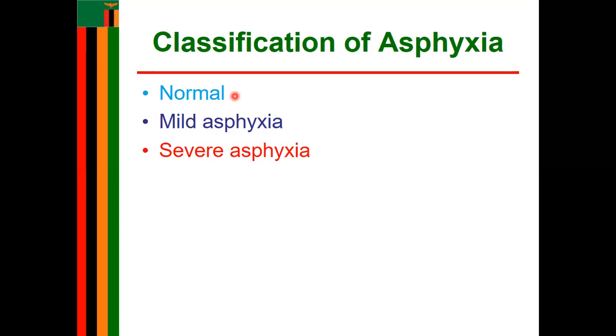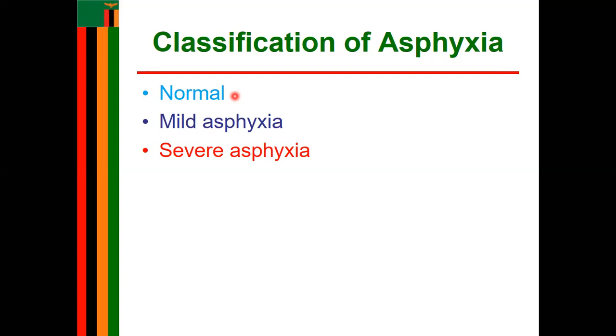So if a baby gets a score of 8 to 10 at 1 minute, that is normal. What qualifies a baby for this score is that the body will be pink, but the extremities may be blue, there will be good breaths, and the baby will be able to cry. Apart from that, the muscle tone will be okay, the heart rate is going to be greater than 100 beats per minute, and the child will also be active, or will respond to stimuli.